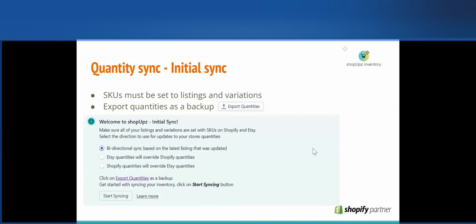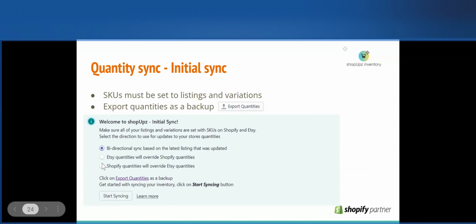The initial sync, okay? If it's the first time that you ever install the app, then we want you to align the quantities between both of your stores, okay? So the only thing that you need to decide, only at the first time, is what direction you want: bi-directional, or that Shopify will update Etsy, or Etsy will update Shopify, okay?